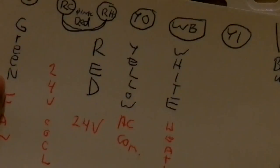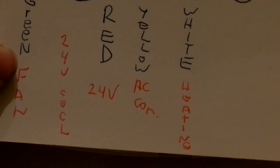The YO, I think that would stand for yellow or orange on most systems. That's the AC compressor, and luckily the wire is yellow. And then over here we've got W and B. I don't know if that's white and black or white and blue. Maybe that's what this blue over here is for. Who knows? But that goes to the heating. And the Y1, I don't know what Y1 is for, but I don't have a Y1 in my system, so I don't need that.